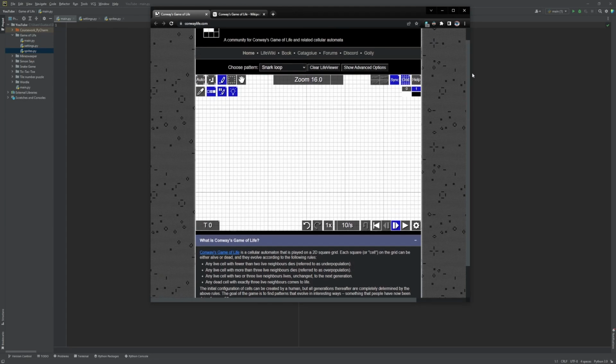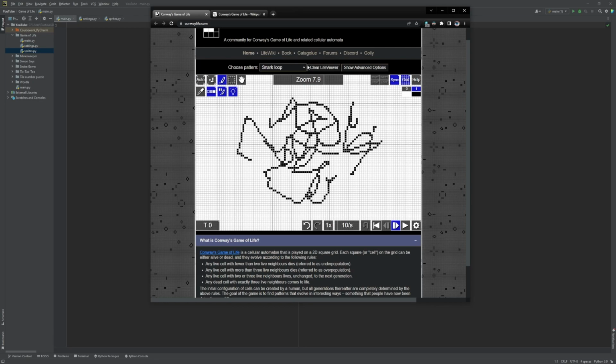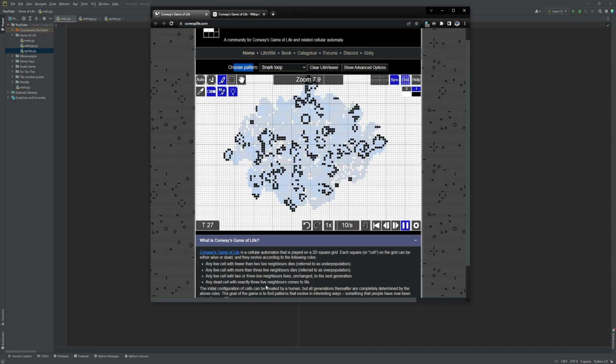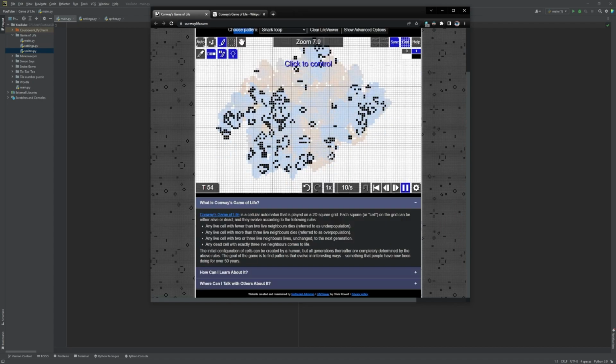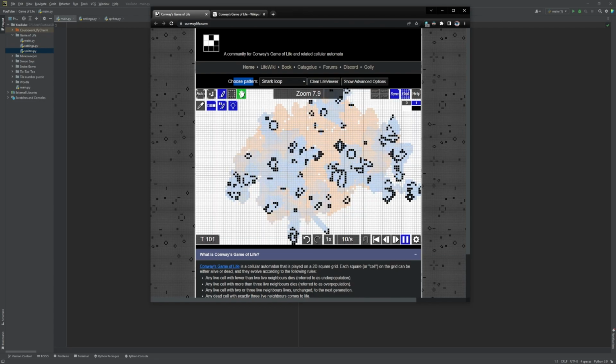Let's do a quick demonstration here to see how it works. I'm just going to zoom out a bit. You can drag and make your own patterns in here, or you can choose from some patterns that are in here. Let me show you this one first, and then we can do one of the patterns. I'm going to put quite a bit in here so it takes a little bit of time to stop. There you go. Once you press play, it starts checking for all those conditions for each of the cells, and then this starts happening. Whoops, I didn't mean to do that. I wanted to move around.